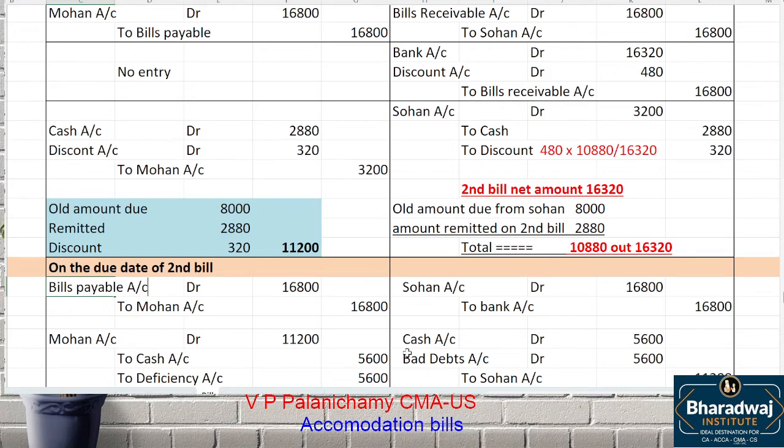Copy this and you must try the complete set or full set of question number 14. All the entries from the first one till the bad debts in insolvency, complete everything for the 14th question. Now in the class, maximum 10 minutes of time to read and solve question number 14.